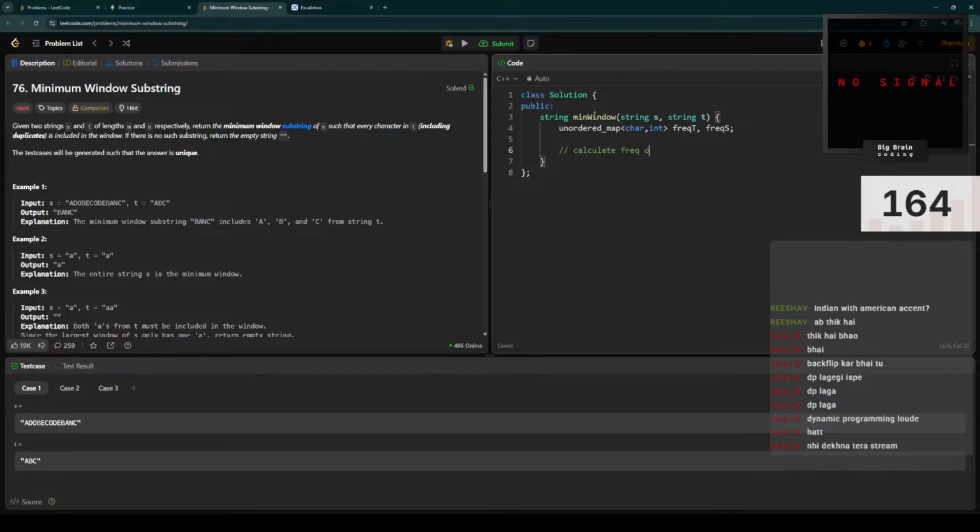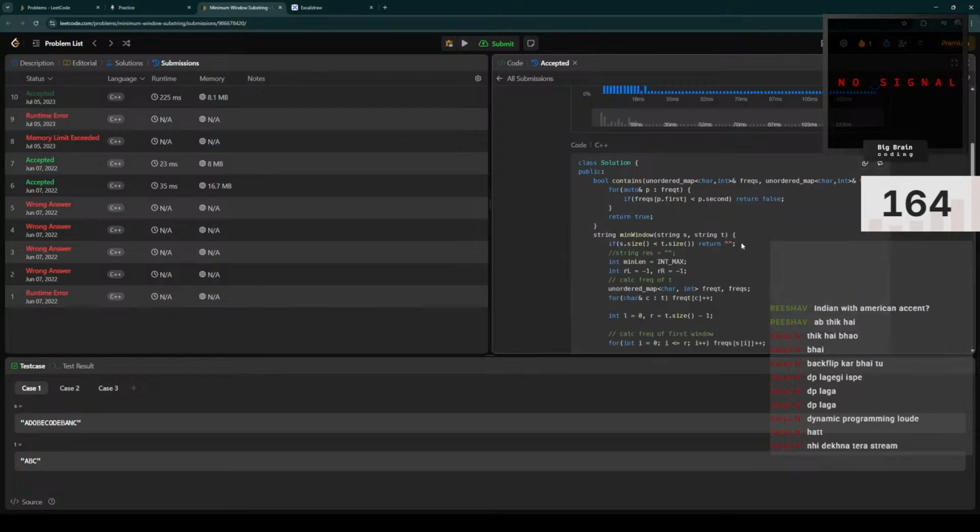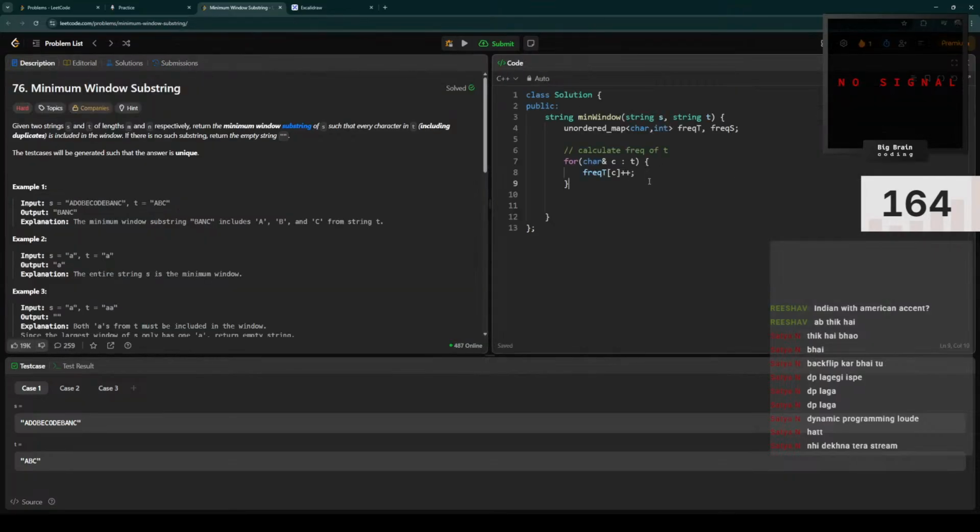Calculate frequency of t. So for char c in t, frequency of t of c plus plus. It's easy in C++. Okay, calculate frequency of t.